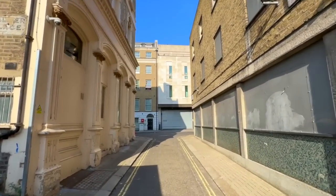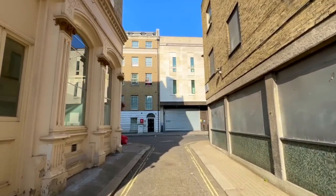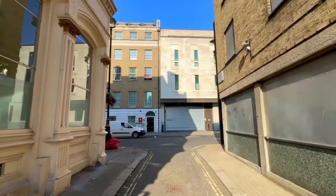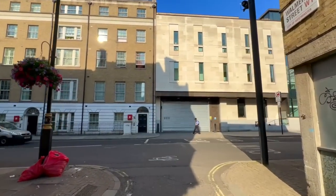Some complained they were being pushed away from their places of work, whilst one woman named Mrs. Clayton stated, "Many of the houses are really well looked after. It's a shame to pull them down. After 49 years here, I hate to think of leaving all the friends I've made."